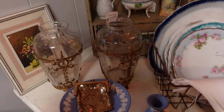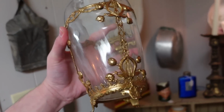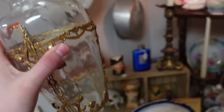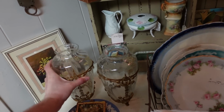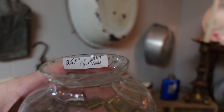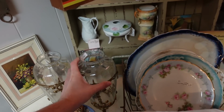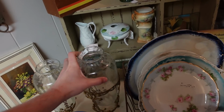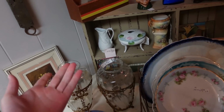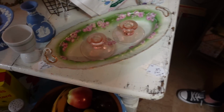These are interesting. These 2 vases with their holders. Let me see what's going on. Well, I can't figure out much else. They're definitely different, with faces. I don't know anything about them. Let me see if the tag says anything extra. Pair of gilded vases. Well, it's not really gilded because I think they come out of their holders. Yeah, they come out of it. I like it. How much are they? Oh, 25. Yeah, they're just neat to look at is what I'm trying to say. Okay. They're neat for somebody else.